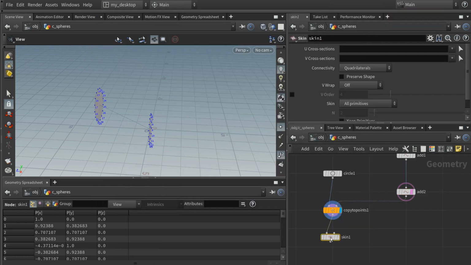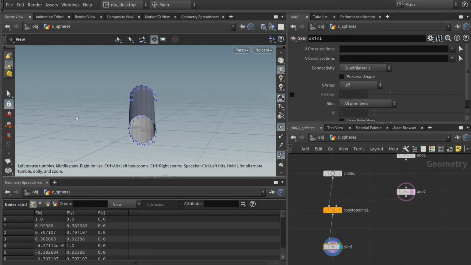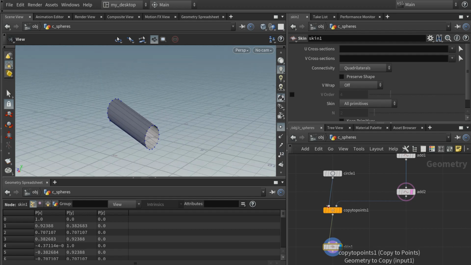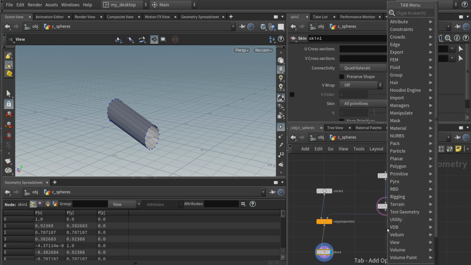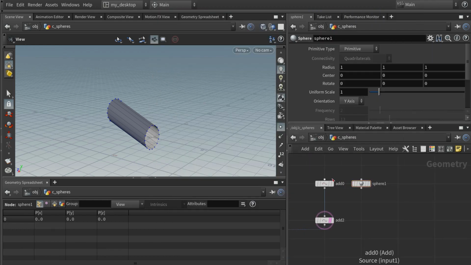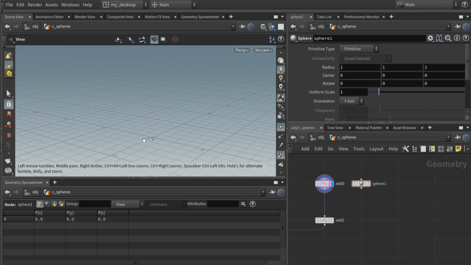With the skin operator, I'm now creating a tube shape that connects both of these circles, and this is already the first part of the tool that we need. I'm renaming that, judging by the point numbers, so I also want to be consistent in naming the points equally to the sphere that I'm creating now, so we have less confusion later on.